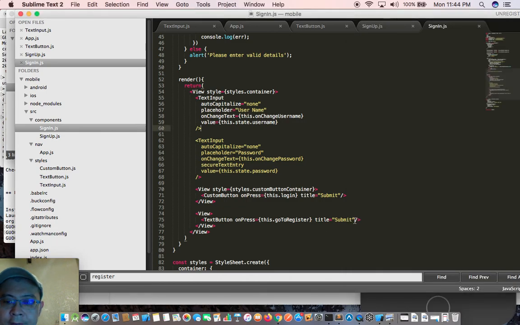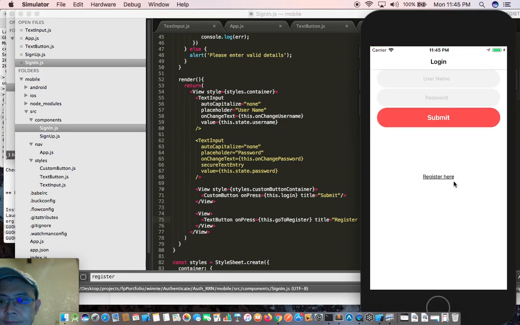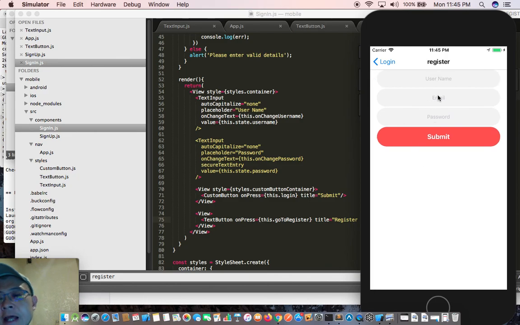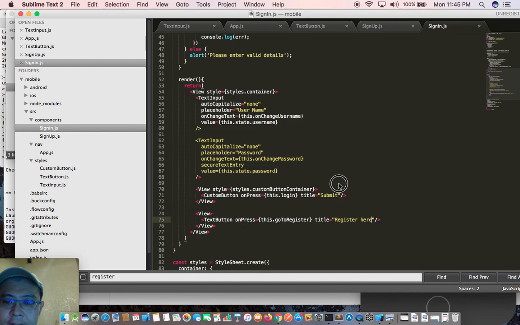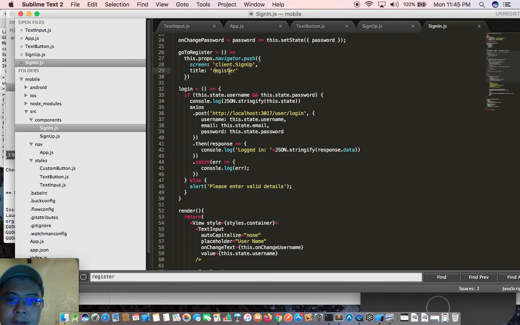So in here, instead of submit, we're going to say register here. Okay, so register here. So it navigates to the register page, and it'll go back to login, and probably on the top of this, let's say register to be more consistent.